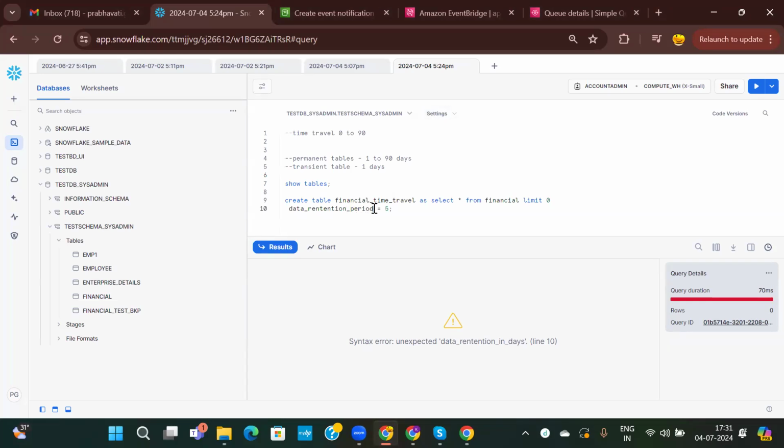Okay. Data retention time in days. Why is it not working?